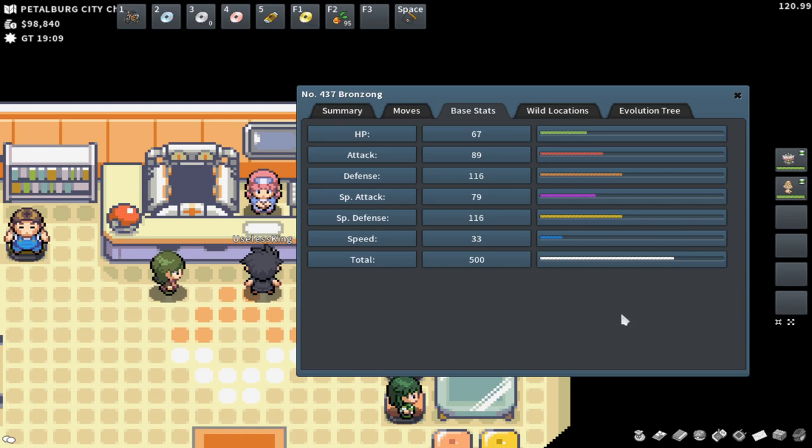79 base special attack can be super useful, making him mixed if you need some sort of attacking, but usually, in my personal opinion, I like just going full support on Bronzong and maybe giving him one attack move at the most. I think he's better played as a bulky Pokemon in a full tank.